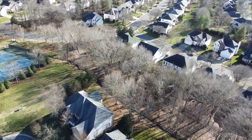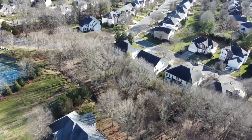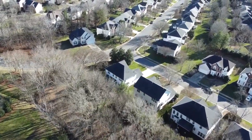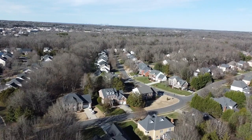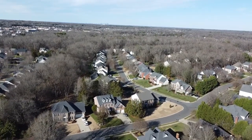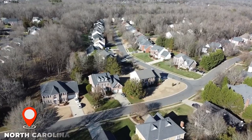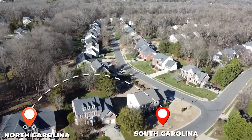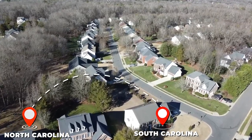You're not too far from one of our major highways, Highway 485. You're probably just a little bit farther downtown than some of the other neighborhoods that we talked about today. You're probably looking at about 35 to 45 minutes depending on traffic, and similar to the Charlotte airport. This neighborhood is also close to that North Carolina-South Carolina border, so if you're looking again for cheap gas or cheap alcohol, then you can cross over to that South Carolina border.